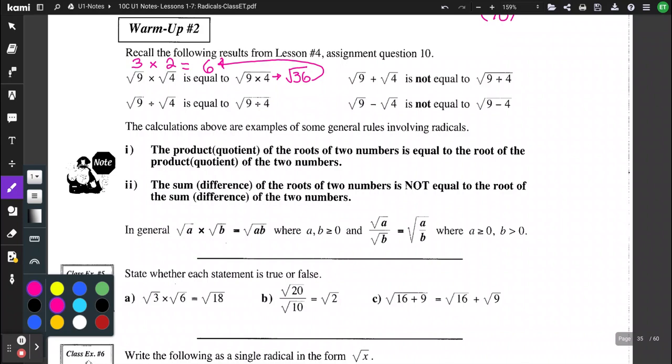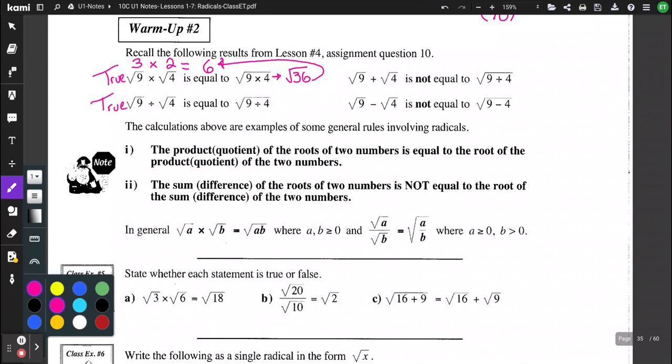So we're saying the left side is equal to the right side. Is it a true statement? We would say yes, this is a true statement. The left is equal to the right. Absolutely. The same is going to happen for dividing. If you're dividing, it will also be a true statement. So multiplying and dividing work.